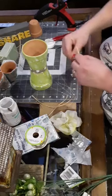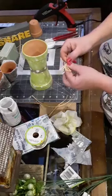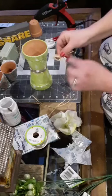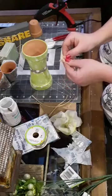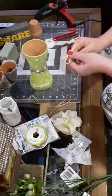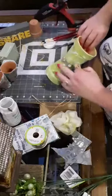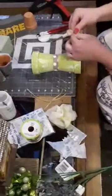So I'm just making this ribbon here, and all I did was fold it in half a couple of times. I think I did three times on this. And then the ends here, I just wrapped them one around one way and one around the other way, so that when I glue it, it'll stay in place. Possibly. Let me see. I'm going to go on the front where my ribbon is done in the back. I'm going to go in the front here and make sure I have that in the back.